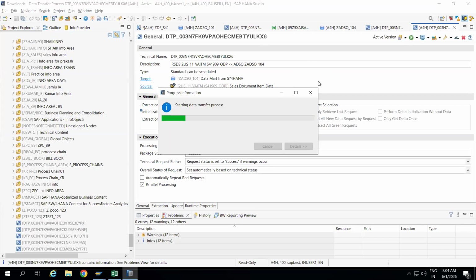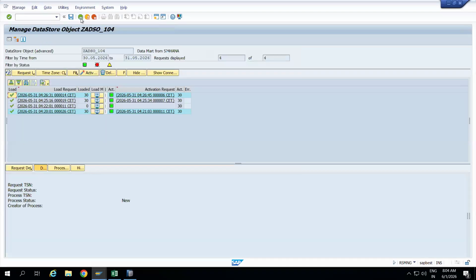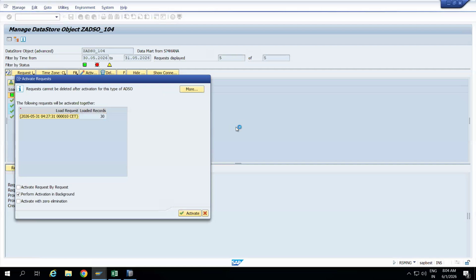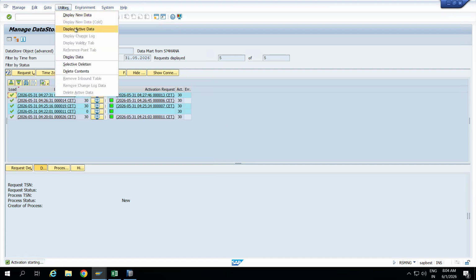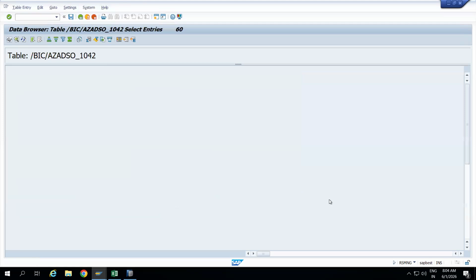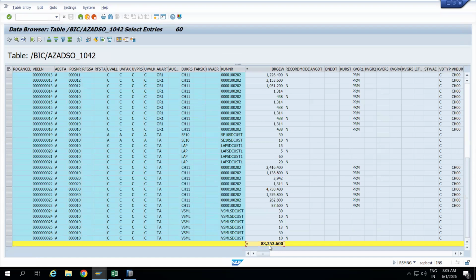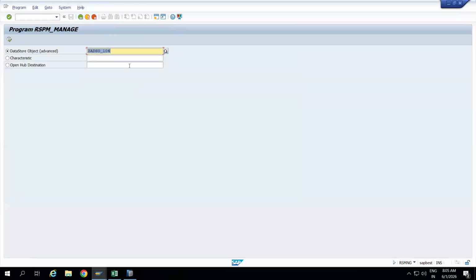Data mart advanced ADSO behavior is like this, even if you are loading from S4. Yesterday we saw it based on the flat file, the Excel file. If you go here, it should now show 80 something. See, it is getting doubled. So in the standard advanced ADSO, let me show here, 103. I will go to the standard advanced ADSO 103.